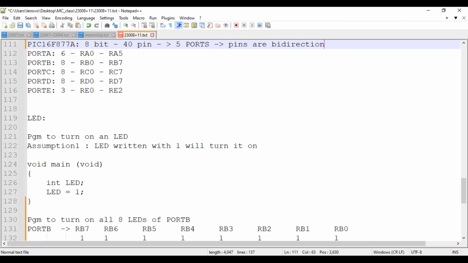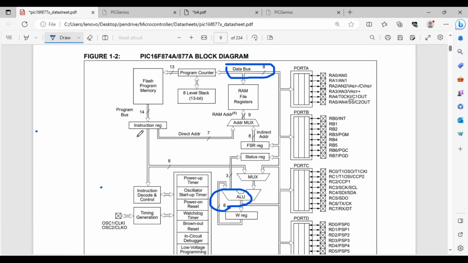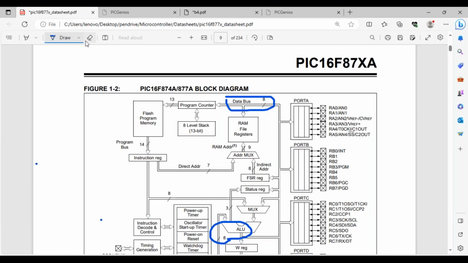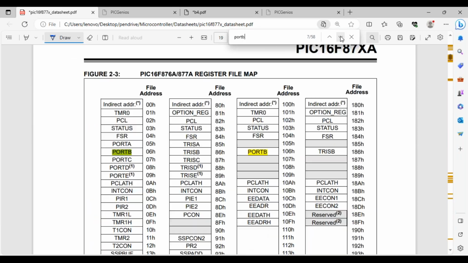So that you can know, I'll take you to another piece of information. I want to know things with respect to port B. I want to tell how the pins of the port B have to be treated. So I will go here and search for port B. Let us see where all I can find port B. I'm scrolling down.